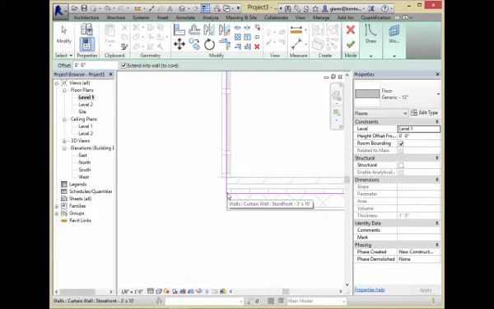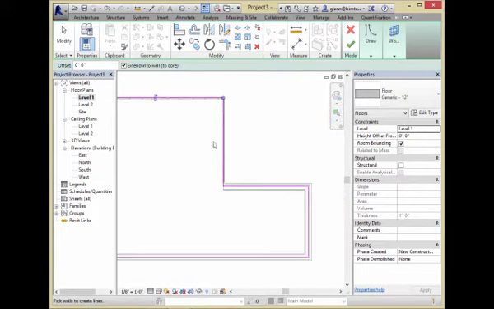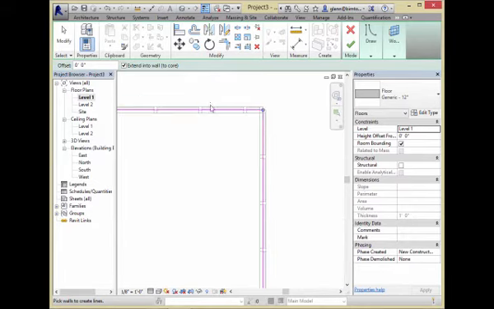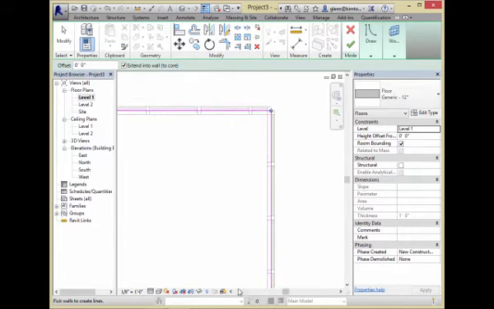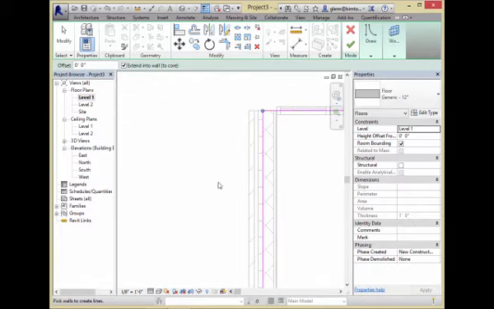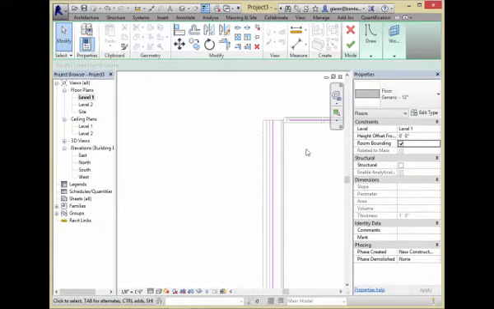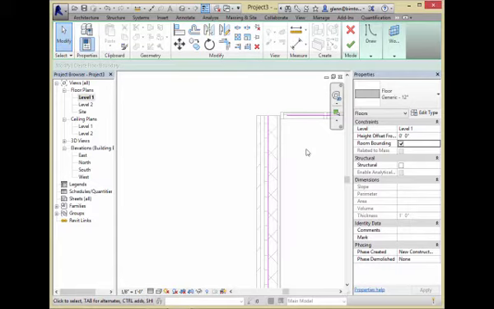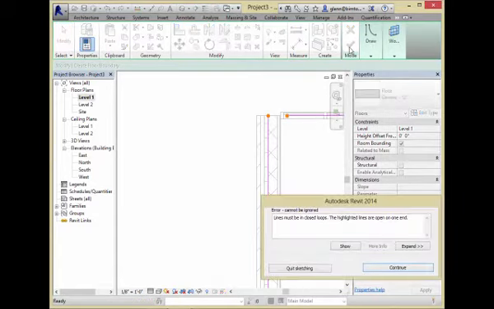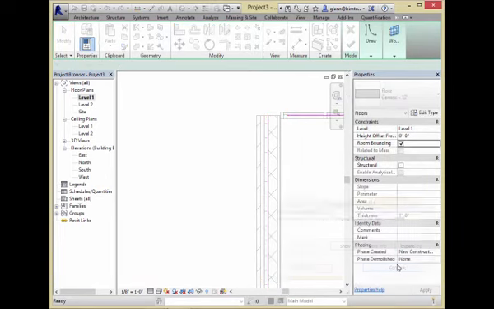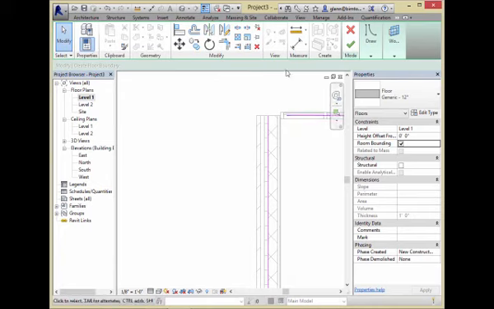In this case, it did a pretty good job of joining that. That wasn't too bad. Every once in a while, when you're doing curtain walls, though, it doesn't give you a clean join. So if you're having trouble, just be aware of that if it's not joining up. And sometimes you get these funny little gaps where it just didn't quite get the curtain wall. It's usually where you have that kind of join right in there. When you say finish it, it says it must be in a clean loop. You say, okay, continue, and I'll clean that up.